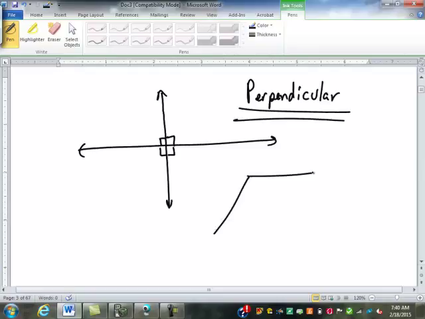I'm going to see if I can draw this to look somewhat 3-dimensional. Imagine that's a plane or a flat piece of paper laying on the ground, or laying flat. And we have a line that goes through that piece of paper. Perpendicular is stronger here. That means no matter what direction we measure the angle between that line and that piece of paper, it forms a right angle. No matter where we measure it, it is at a right angle in every possible direction. And that's what perpendicular stands for. So the perpendicular really takes on a much more powerful meaning in the 3 dimensions.